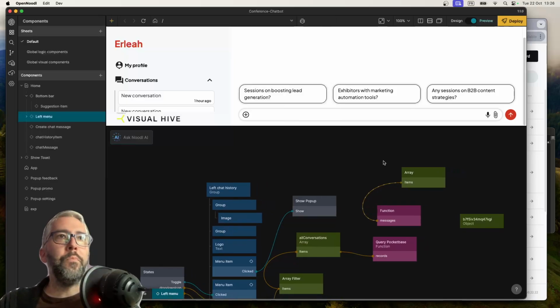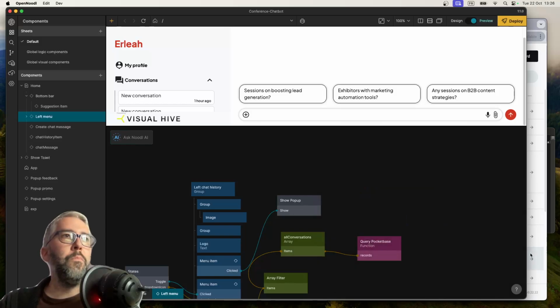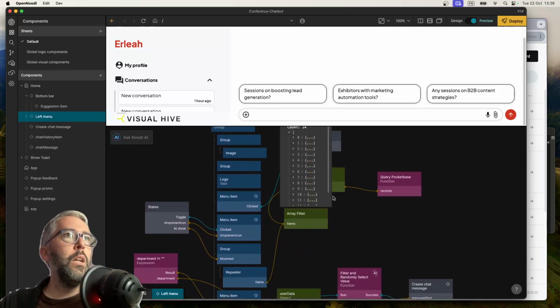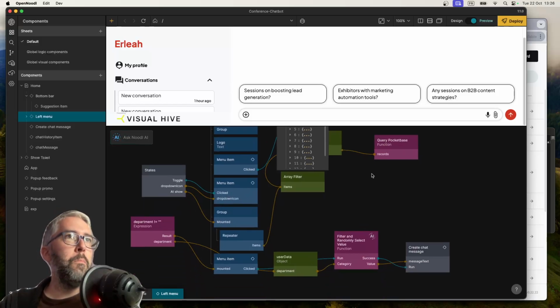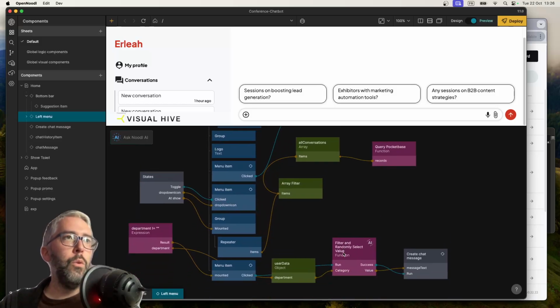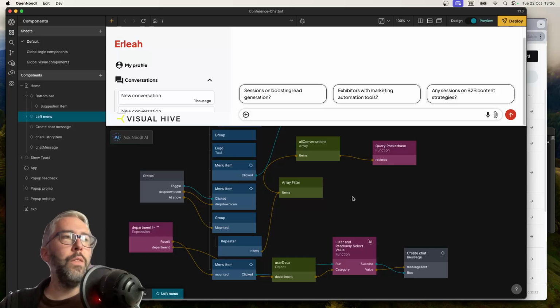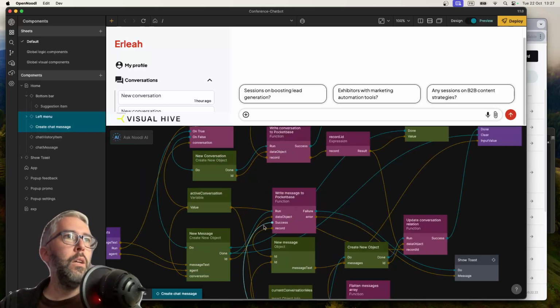So good. Okay, I could delete all this stuff because it's an actual active app. One of the things I learned in doing work with Pocketbase was, in terms of writing data, there's one thing you have to be careful about, and I'll show you that in the create chat.